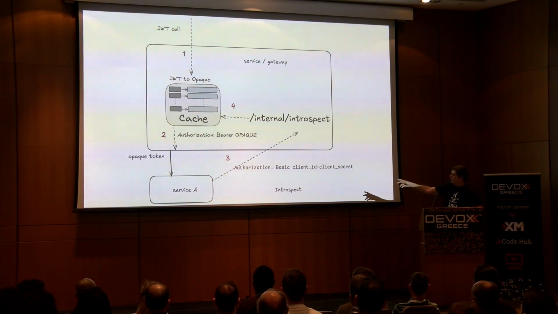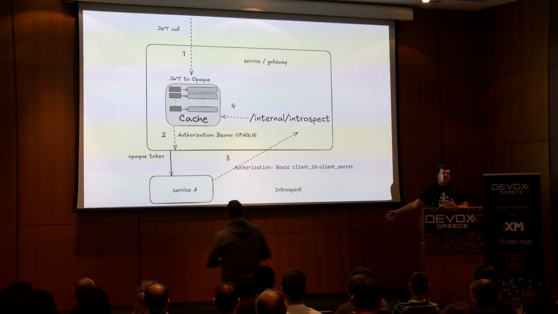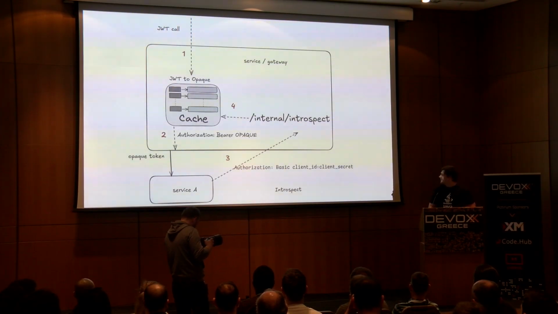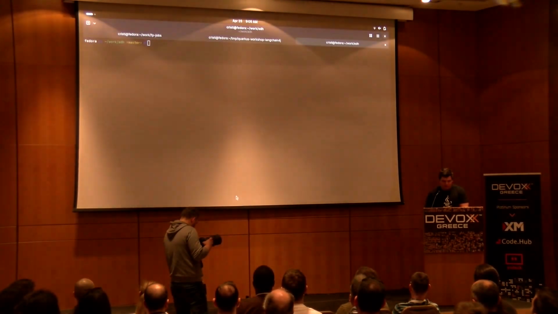And the protocol also says that you should use basic auth or any kind of API key authentication to figure out that you're actually calling from an authorized service, right? Because otherwise you could basically avoid the whole security thing, because you steal somebody's opaque token and you call the introspection endpoint, right? But if you don't know the internal secret, then you can't actually call the introspection endpoint. So that's pretty cool. Let's have a look.